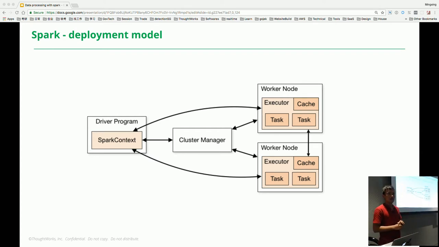So the worker node is a physical node, and the executor is a container in that? Yes. And you can have multiple containers in one node? Yes, for Yarn. And in each container, you can have multiple tasks? Yes, multiple map tasks, and map and reduce combinations. Just know that the executor is a process. It's a JVM instance, and inside it you can have multiple threads. Each thread processes a task. Any other questions on this? Okay.